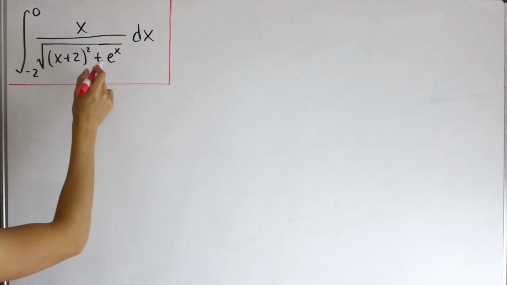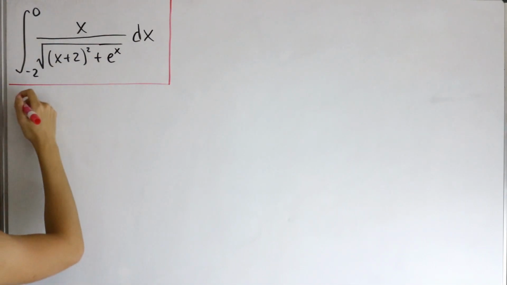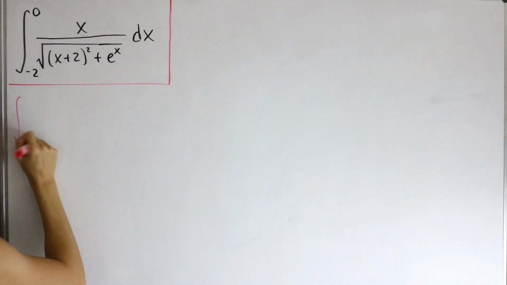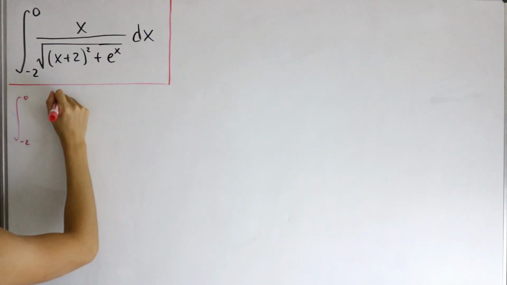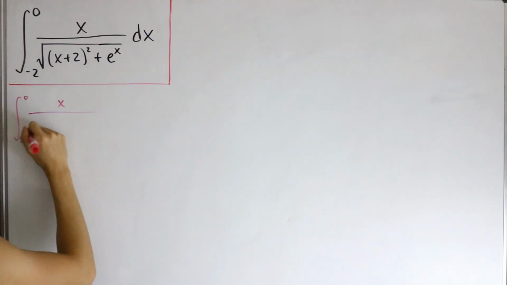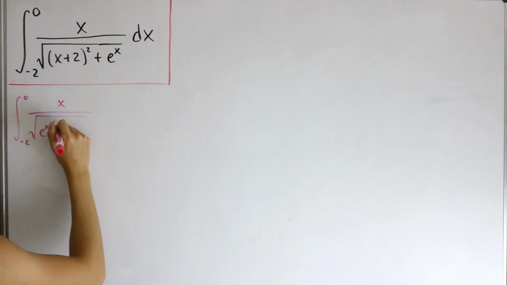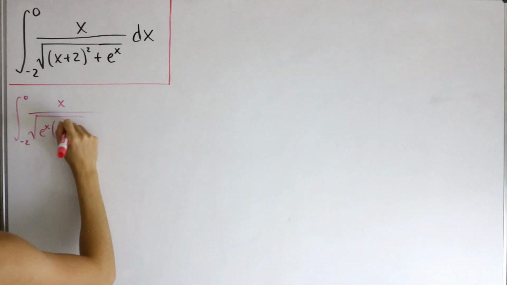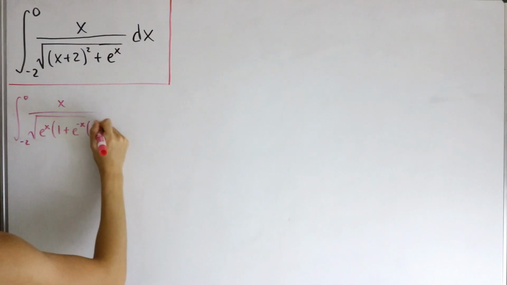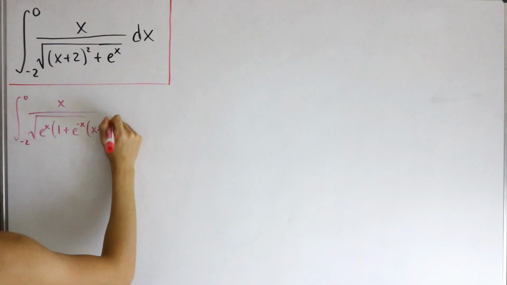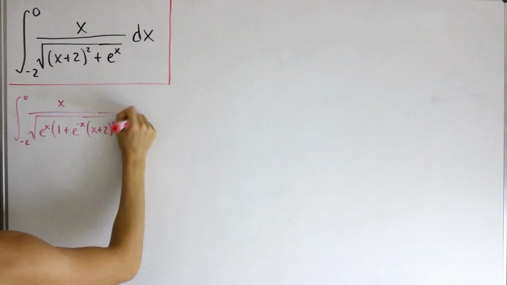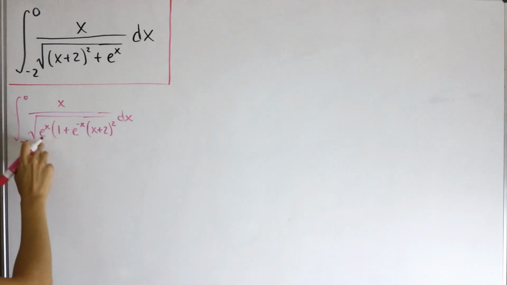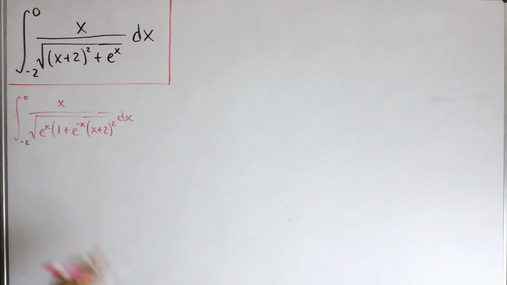So let's start off by factoring e to the power x out of our denominator. So we have the integral from -2 to 0. Let's write that as x divided by the square root. So factor out the e to the power x, and that's multiplied with 1. I'm just going to rearrange this the opposite way, since this is still addition, it's still okay. So then plus e to the -x, and then multiply by (x plus 2) quantity squared, and dx. With this in mind, why don't we now factor out the e to the power x outside of our radical, in other words, taking the square root of that.